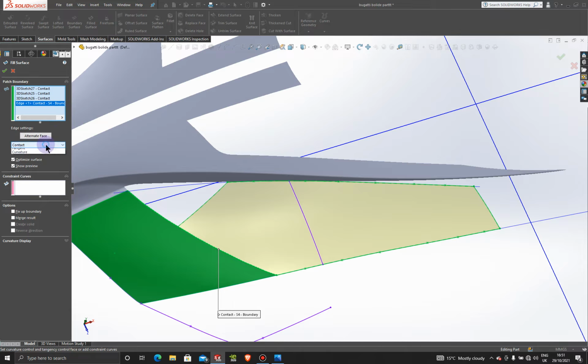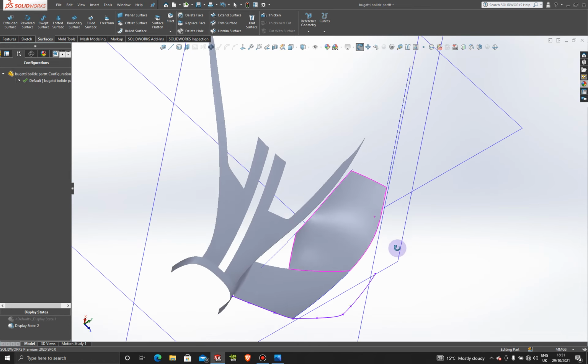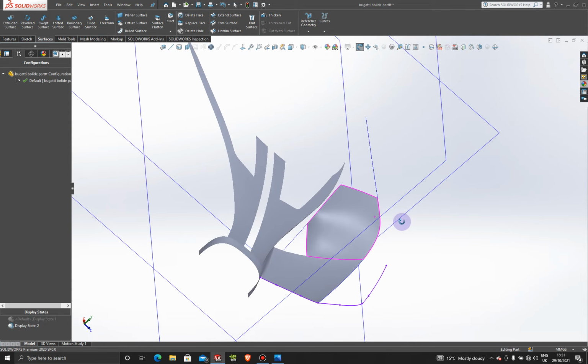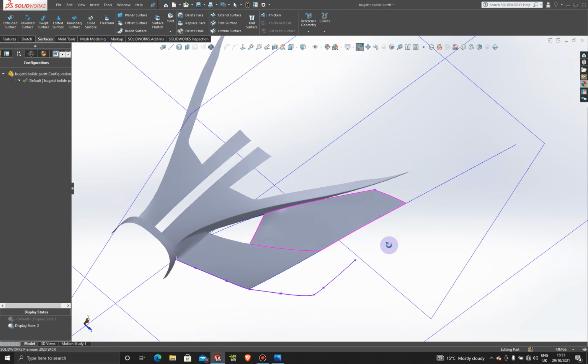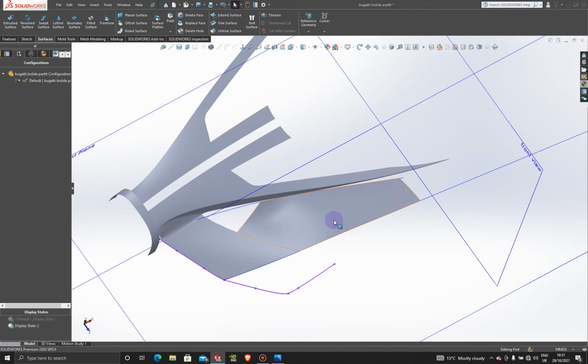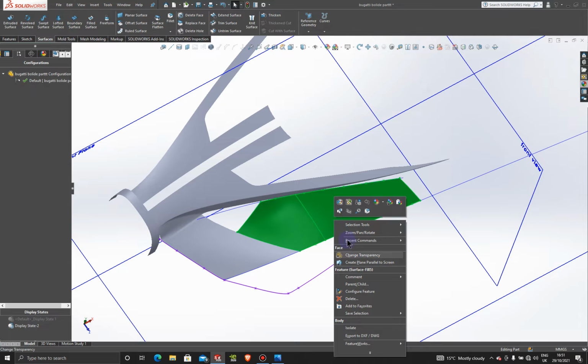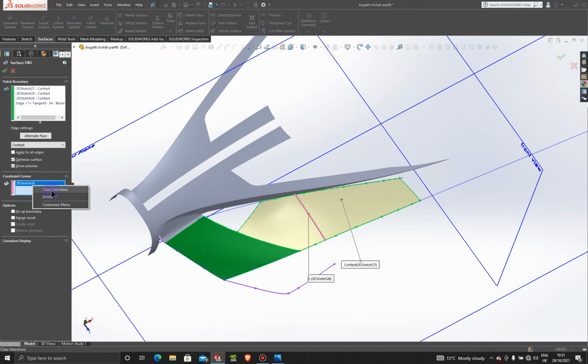S4 is going to be tangent, and the constraint curve is going to be this one here. So that created quite a bump for us there, so we're not going to use that control curve there. Edit, deselect.